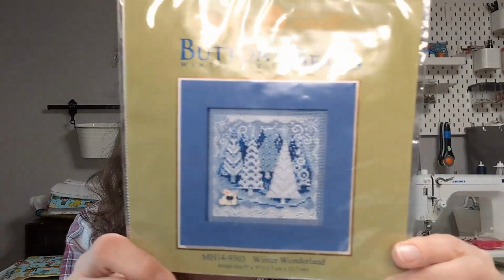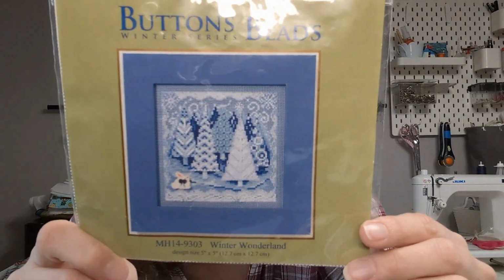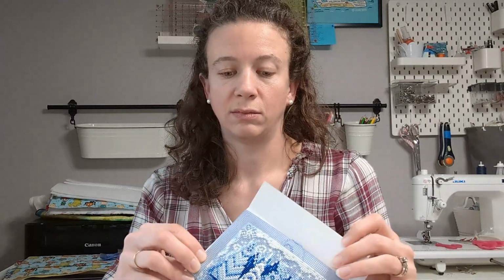This one is my artist whip. This is Winter Wonderland by Mill Hill, Buttons and Beads. This is just honestly sad that this is still a WIP, because all the stitching is done. And I would argue like half of the beading is done. In fact, on the other side of my sewing machine, I have a little rope bowl, and inside the bowl, there's a ceramic bowl that has the rest of these beads.